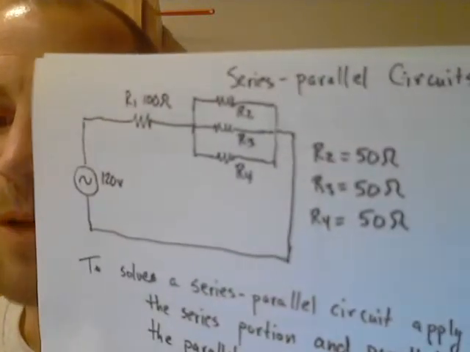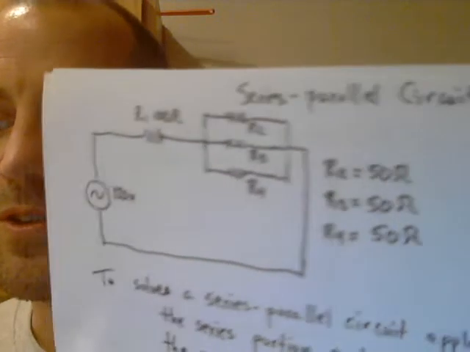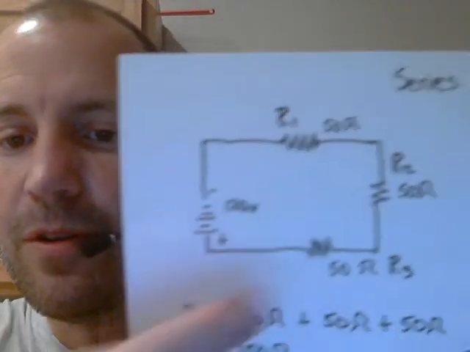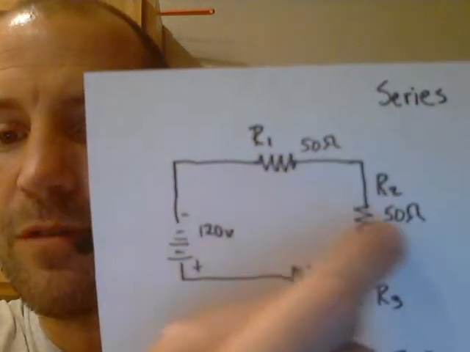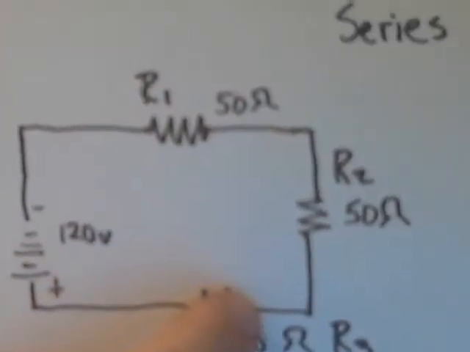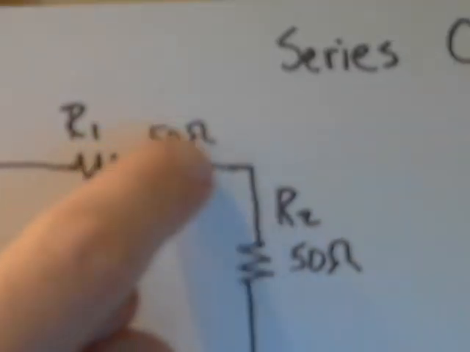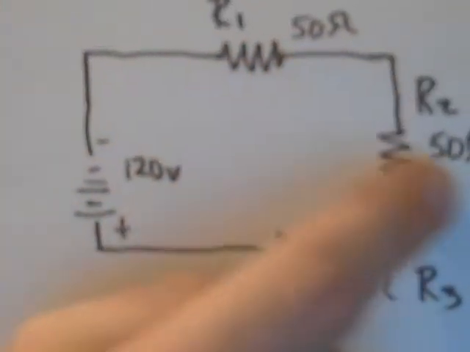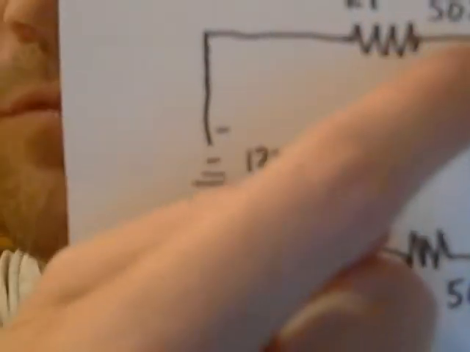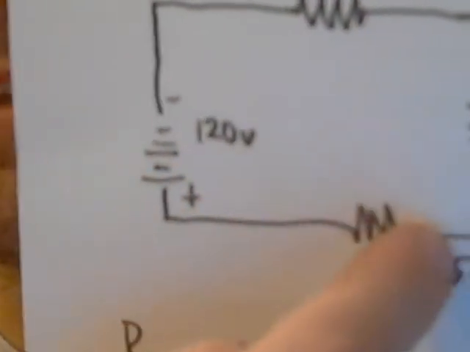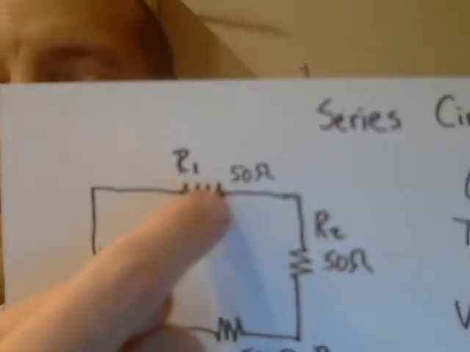Well, in a series circuit, I want to remember a couple of things. Here is an example of a series circuit where there's only one pathway for the current to flow. Remember that these different resistances, which in this case represent light bulbs, each offer 50 ohms of resistance to the flow of current in the circuit, and we add these resistances up for the total. Also remember that since there's only one pathway for current to flow, the total current is going to be the same at each one of these points throughout the circuit.